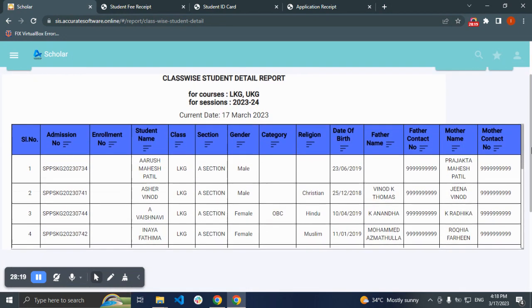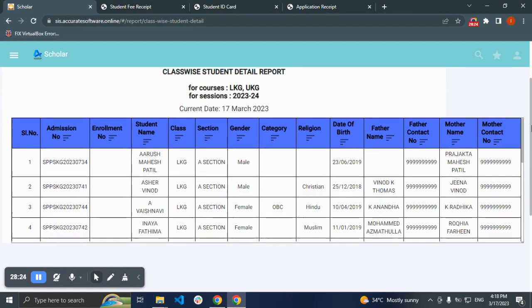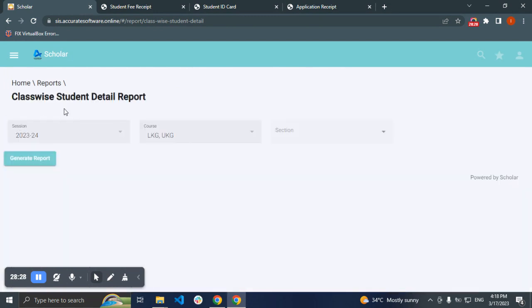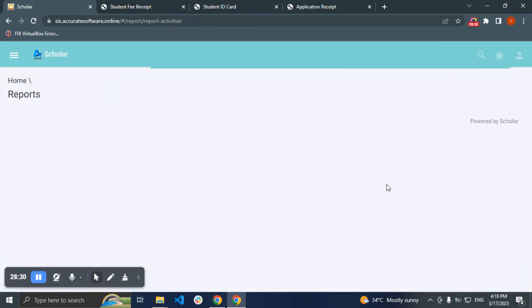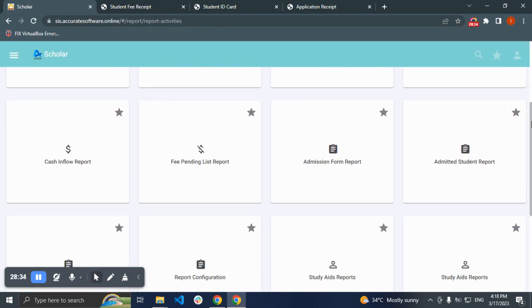We will get all the details of students from this report. There are some reports regarding cash and fees.